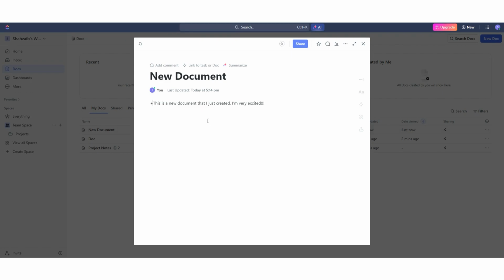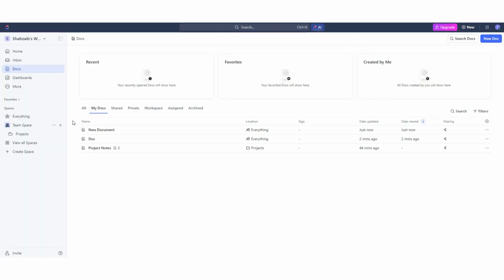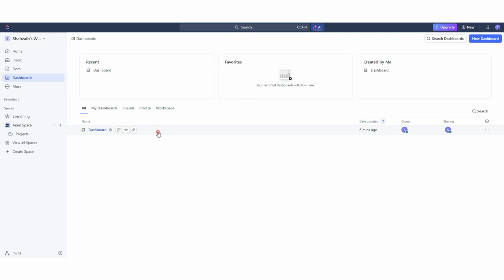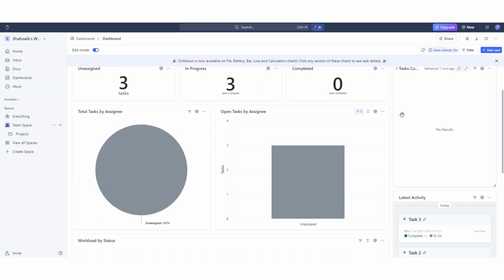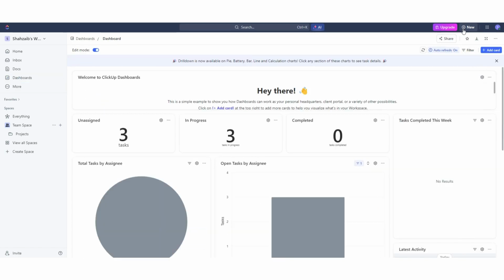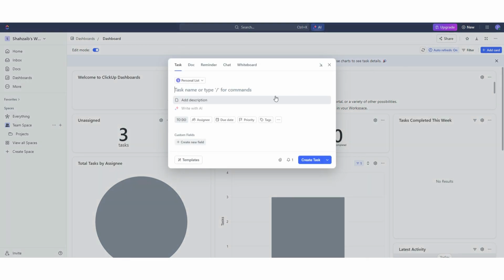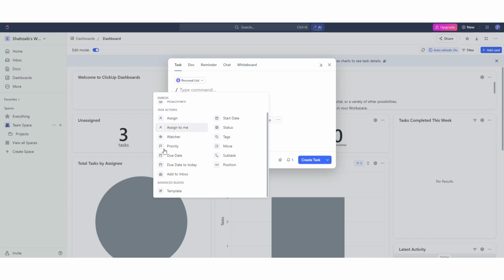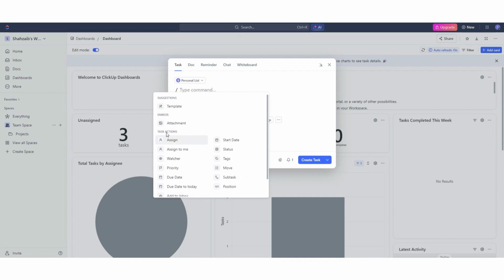Now let's go ahead and discuss new actions. Now you're probably wondering what new actions are. So for that, we're going to head on to our dashboard. Go to our dashboard over here, and let's say we want to create a task. So we're going to come here and click on Create Task. And let's discuss the new action features. So the quick actions are basically commands that you write with a slash. So as you can see, these are one of the types of quick actions you have. Now those are one type.